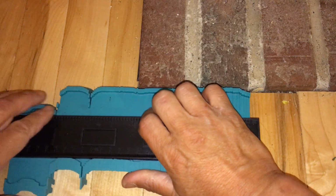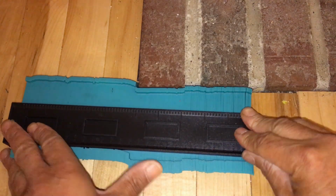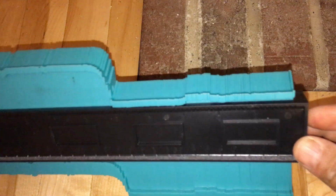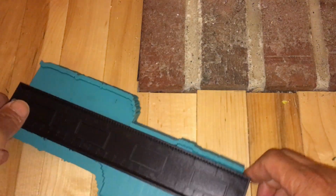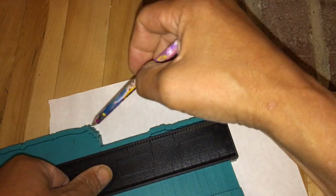5. Simply press the contour gauge onto a shape. 6. Copy the profile and cut to shape. 7. A good helper for the carpenter. Designed for winding pipes, circular frames, ducts, and many objects. Ideal for woodworking project, fitting tiles, laminate, carpet, checking dimensions, etc.